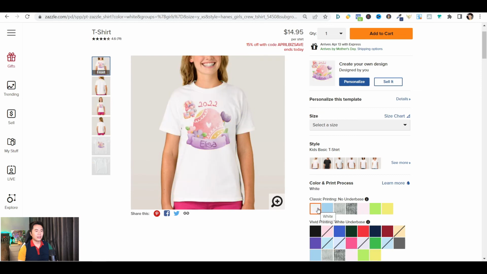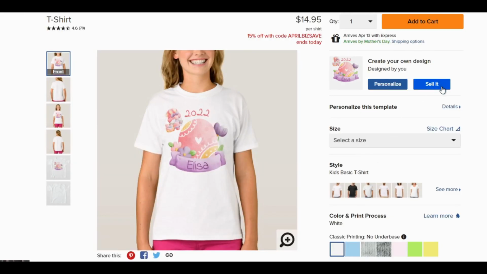This t-shirt design is ready for sale. All you need to do is click on the Sell It button. You will fill out the title, the description, the tags, set the pricing, etc. And your new t-shirt design will be up for sale on Zazzle in no time. So this is how you can create a customizable t-shirt design using Adobe Photoshop and Zazzle with their built-in design tool. Hopefully this is helpful to my viewer who asked me to make a video about it. And for anyone else who might be also looking for help with it.